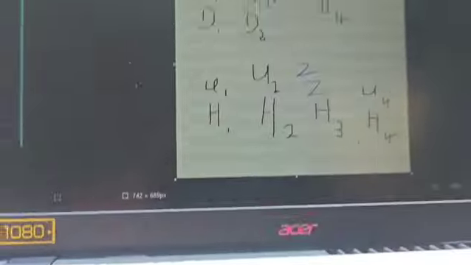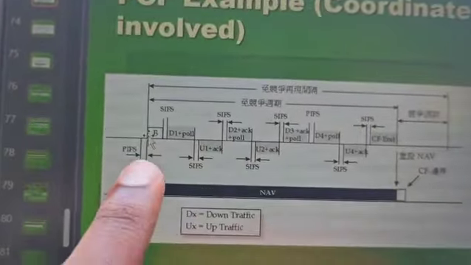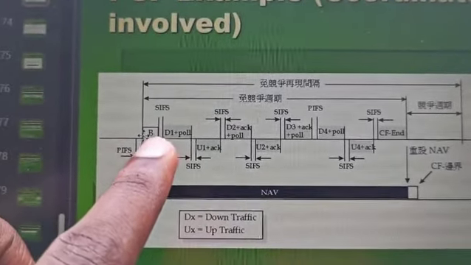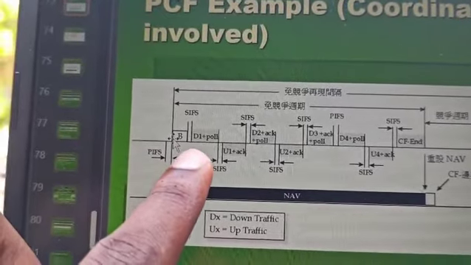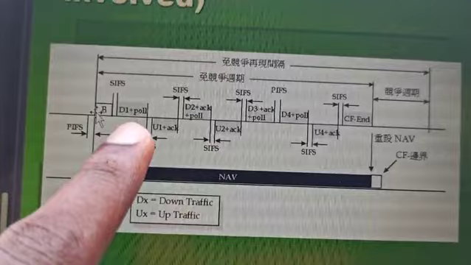So I'll try to use this to illustrate the PowerPoint. First you have the beacon frame sent, I forgot what that's for, and then you have a short interframe space. I believe it's just like a skipping line, like for neatness and coordination. I didn't ask, so I'm not sure. Then you have the D1 plus poll.